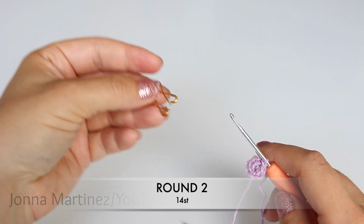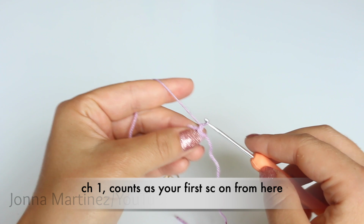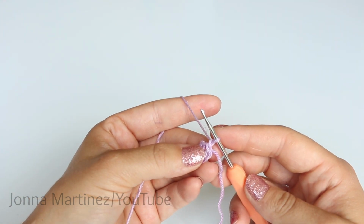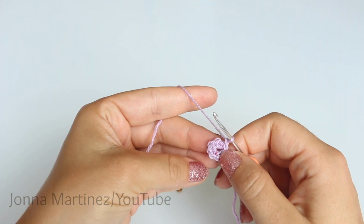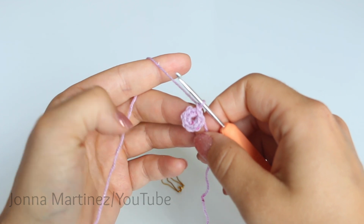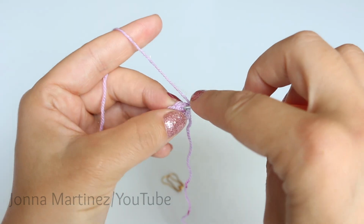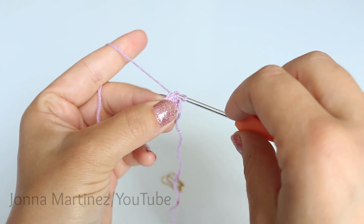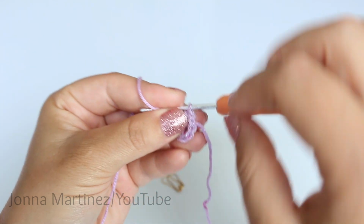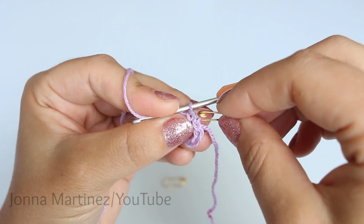For round 2, you're going to want to grab 2 stitch markers. To begin this round, you're going to chain 1. From here on out, this chain 1 is going to count as your first single crochet. For this round, we're going to place 2 single crochet into each stitch all the way around. At the end of this round, we will have 14 single crochet. So I'm going to go ahead and single crochet into that same stitch that I slip stitched into. And because of the chain 1, I now have 2 stitches into that first stitch.